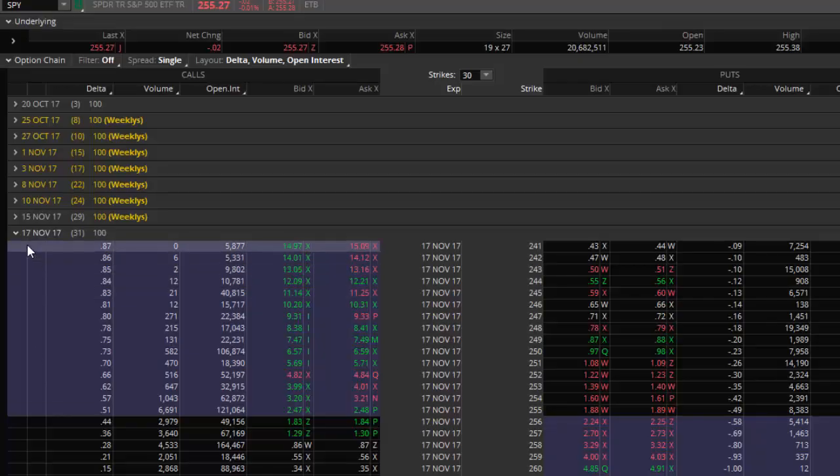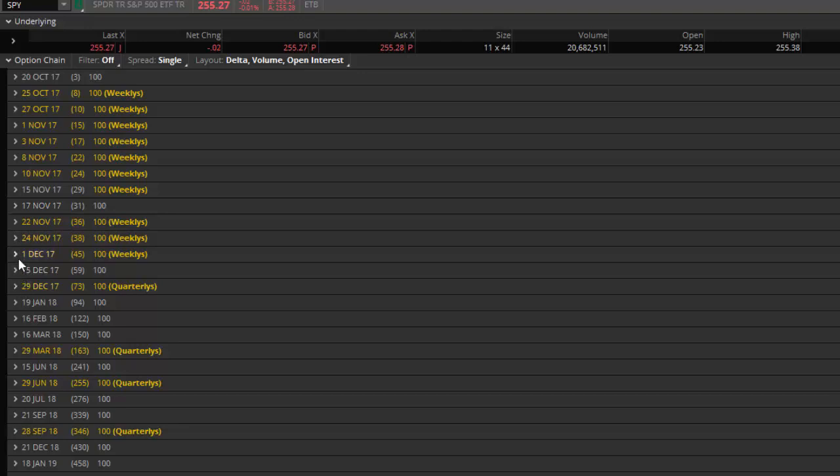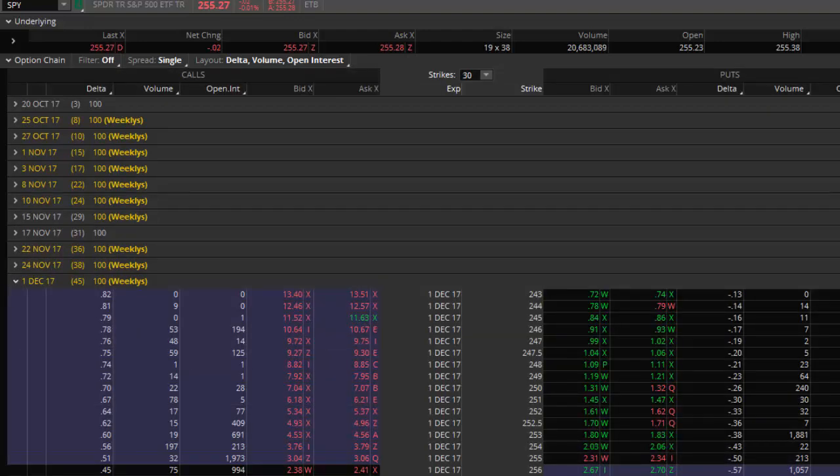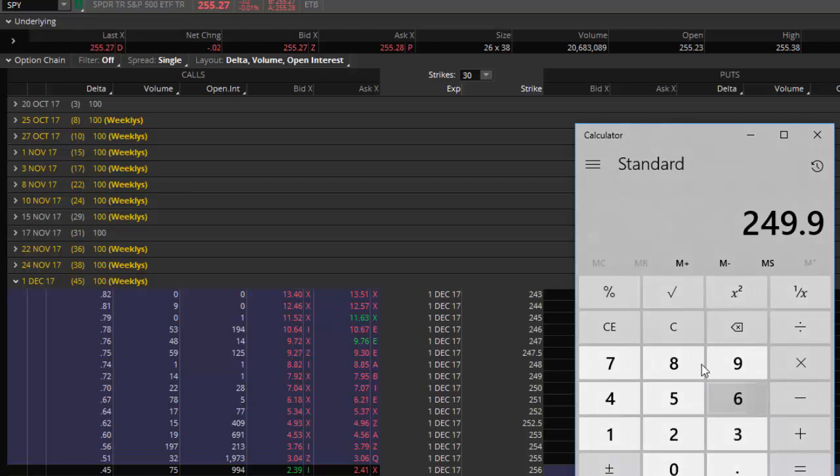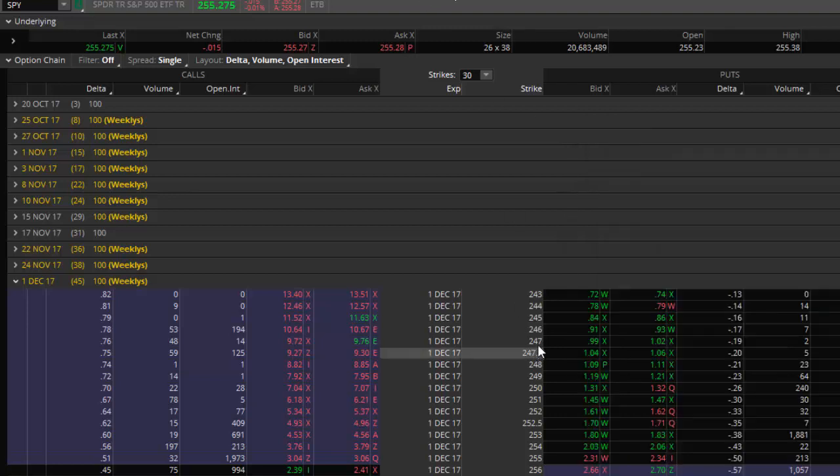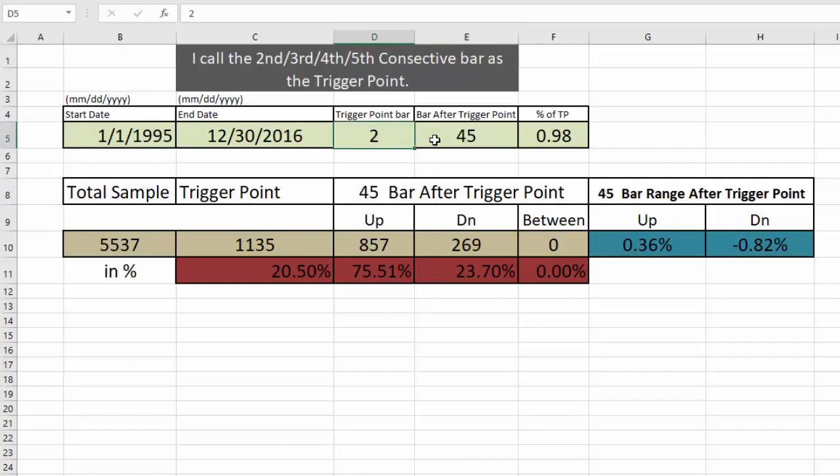So if we go out 45 days here, and we look at 3% lower, in the current environment, 255 times 0.97, we end up at the 247-ish strike, and 247.5 is about a delta 20. I don't know which strikes they like to sell. I think they sell delta 20s too. But the point is, with a 2-day sell-off, 45 days later, and instead of 98, we're going to do 97, it's 80% of the time that your sold strike would still be out of the money.